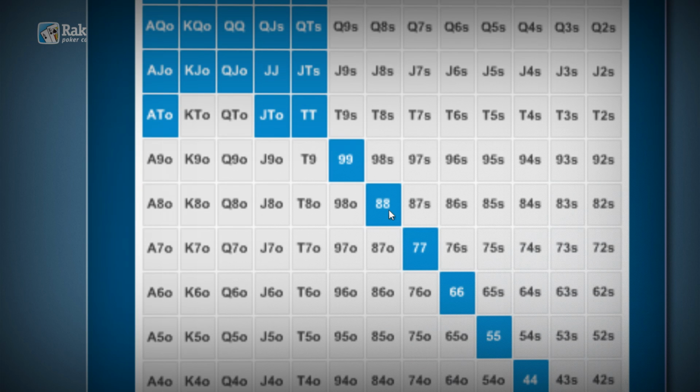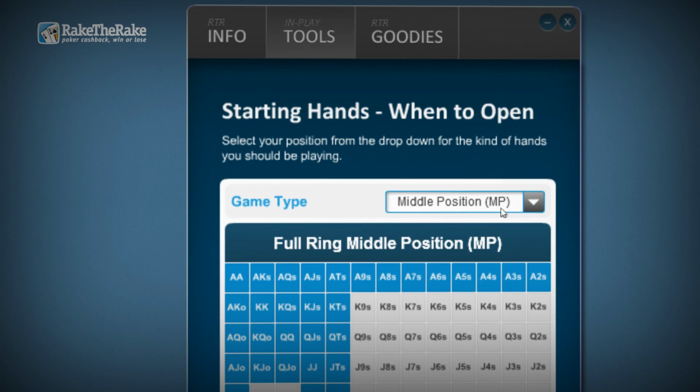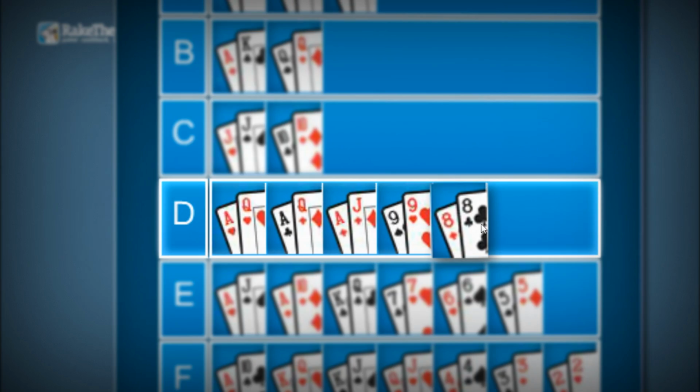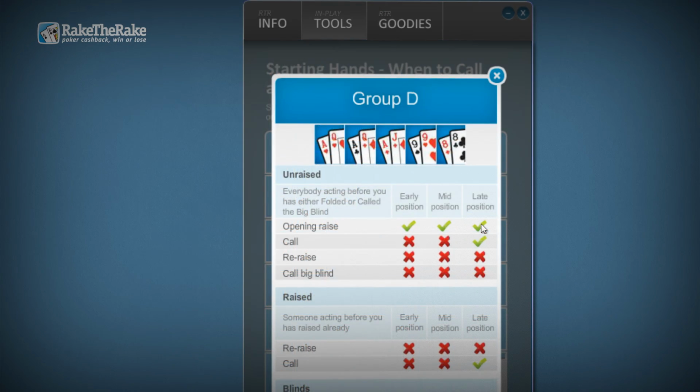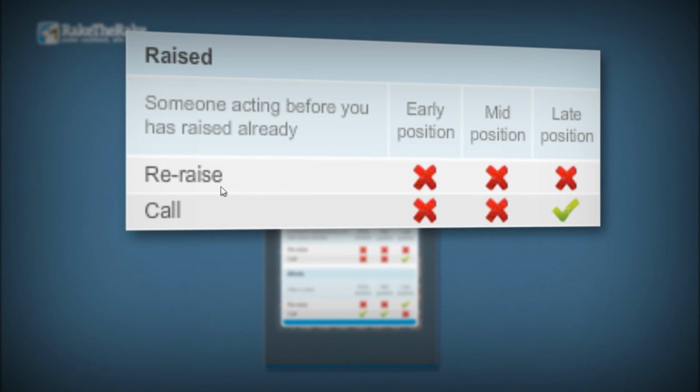Now let's say you're still in middle position with pocket eights, but somebody from an early position has made a raise. In this situation, you can select Starting Hands When to Call a Raise. You can then choose pocket eights from Group D. Here, you'll see that PokerPal does not advise either re-raising or calling in this situation, so you should fold.